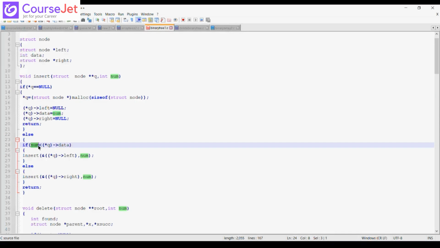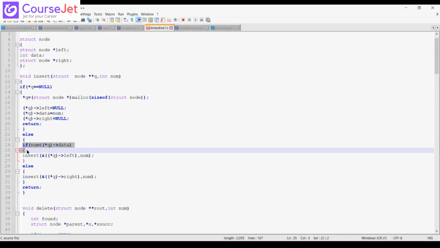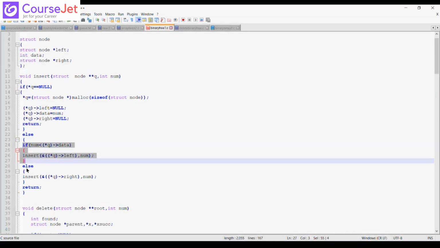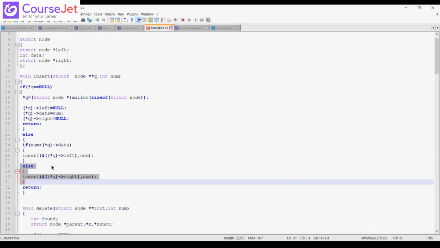Whether that number is less than 1? 2 is not less than 1. So this if condition fails. Then it will come to the else condition, and here we are saying to pass this particular address and number to insert again. So we are calling this function again.